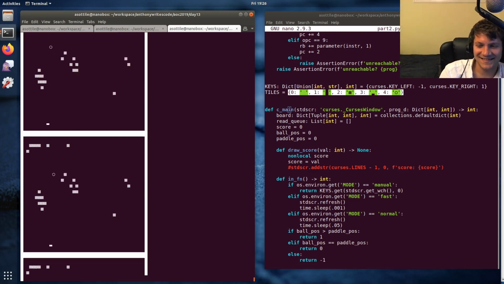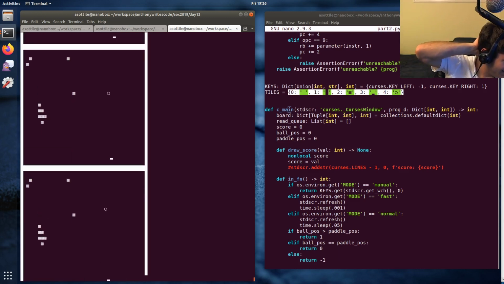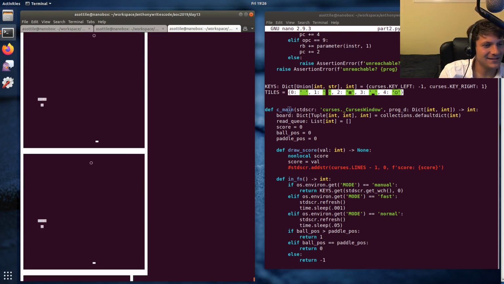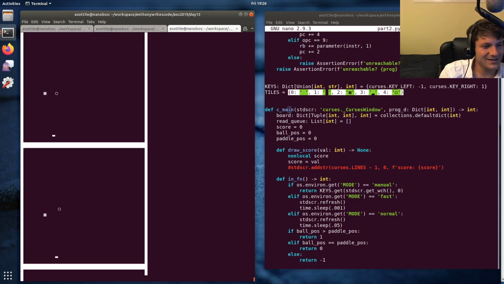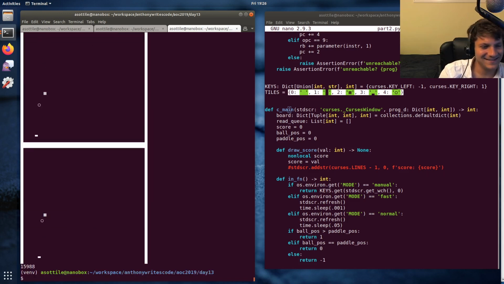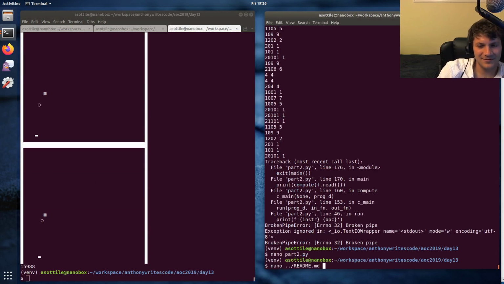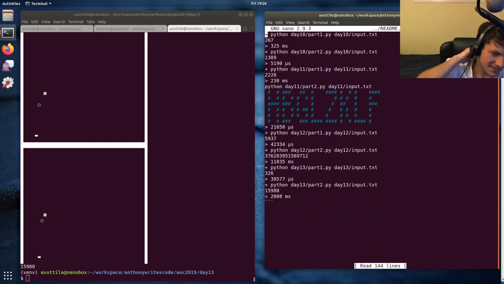It prints a lot. RIP the stream file size here, though. But yeah, it goes through a lot of iterations here. Is that the same score that we got for Python? Hopefully. Kaz9 says, which day is this? This is day 13.